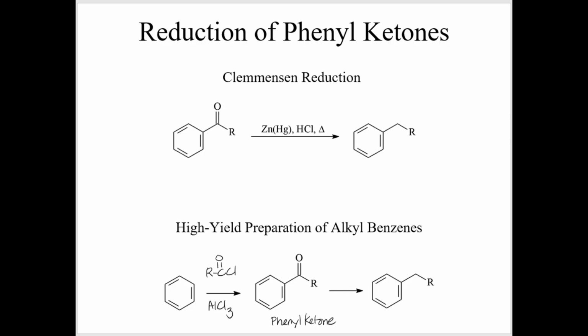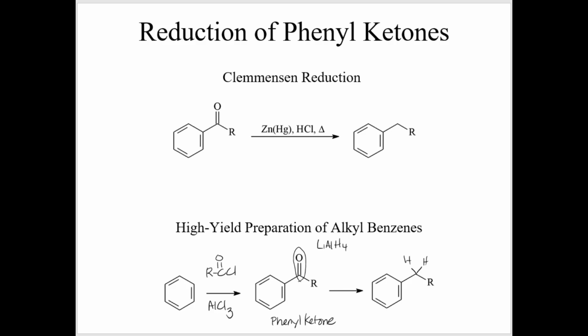So we can make a phenyl ketone, and now all we have to do is be able to reduce this carbonyl group all the way down to 2 hydrogens. Now notice that this is not reducing the carbonyl with something like lithium aluminum hydride, which would actually then make an OH group. This is a reduction of the ketone all the way down to an alkane. And so there's 2 reagents that specifically do this, that take ketones and reduce them down to alkanes.